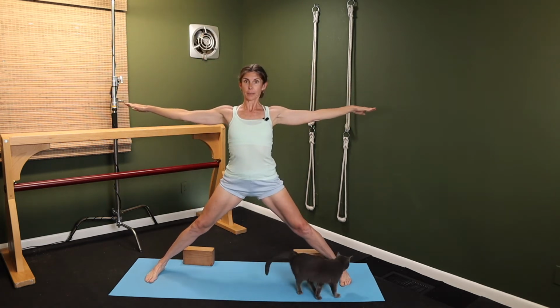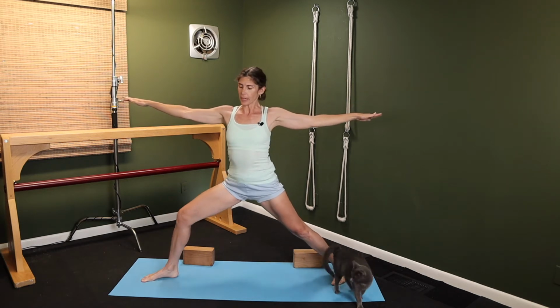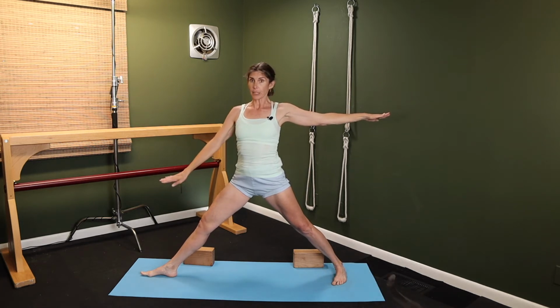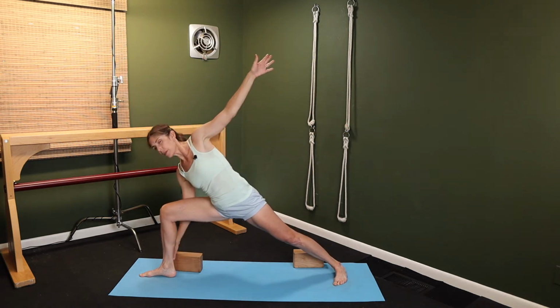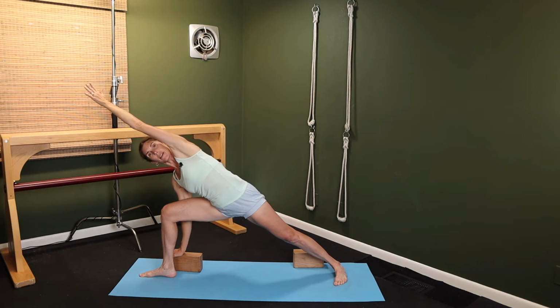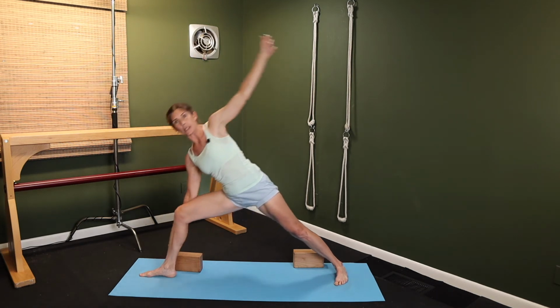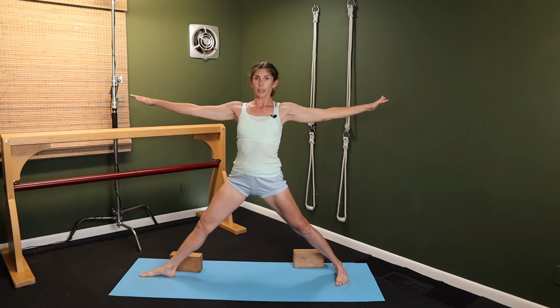Feet under your hands. Turn your legs to the right. Now, we're going to bend the right leg. Inner thigh flows to the inner knee and right hand down to the brick. So we're just going to come in, bend the right leg. Oh, sorry, I'm not mirroring you. I forgot. Take the left arm over. And then inhale, come up. It's really short, okay? Stand in your left heel, just be.